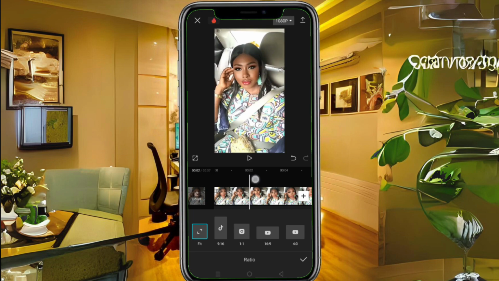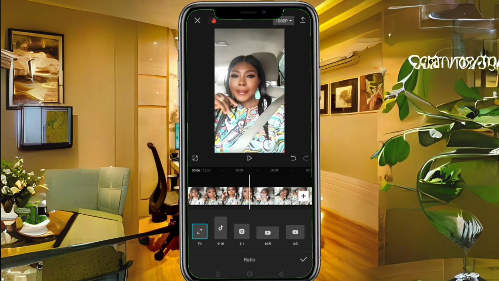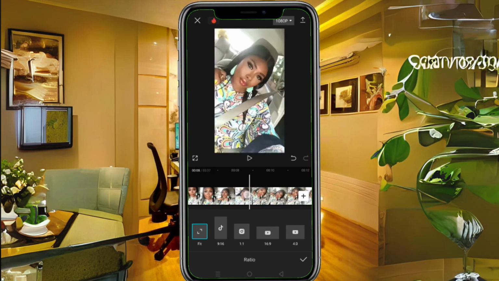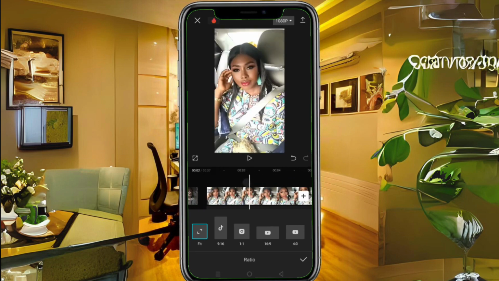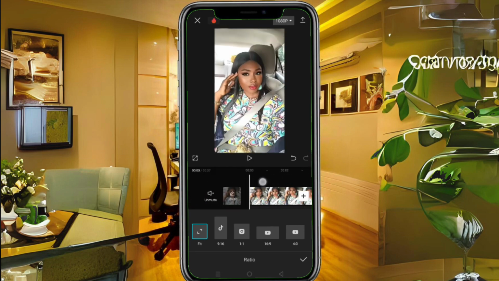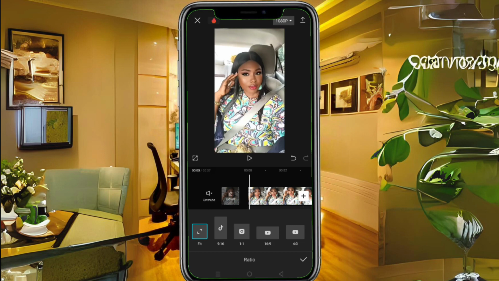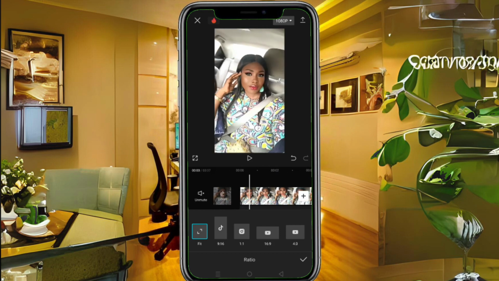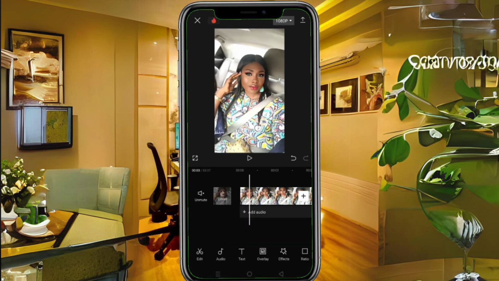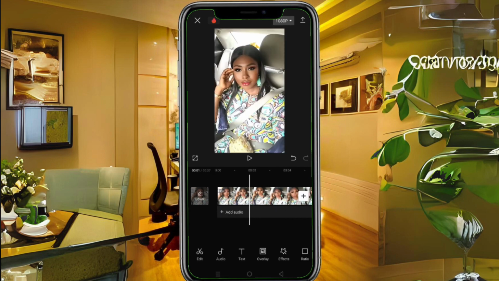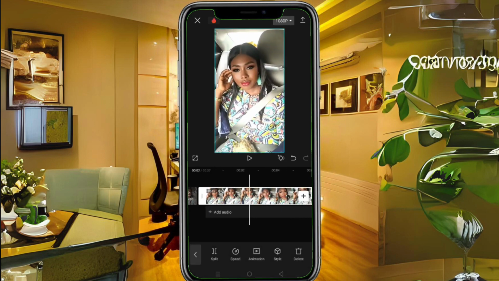Now, when you tap on this particular place, it is highlighted. This area, to this particular area over here, is where we have our clips. Whatever you're going to be doing, you will be seeing in this area. When you tap on this video, it is called a clip. This is called a clip or a video, so you can have more than one clip.